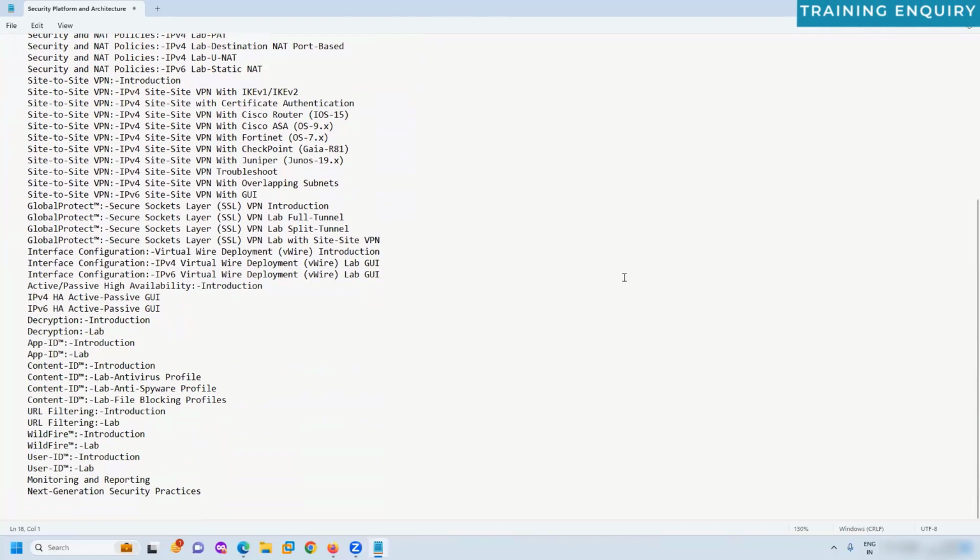Actually, when we talk about Palo Alto, on the Palo Alto firewall there is no such module which will provide you IPS or IDS capability. When you deploy antivirus and anti-spyware profiles on the Palo Alto firewall, they will provide you IPS and IDS features automatically, layer 4 up to layer 7, content filtering and other stuff. Okay, I got it. But when we talk about FortiGate, on FortiGate we use security profiles here.